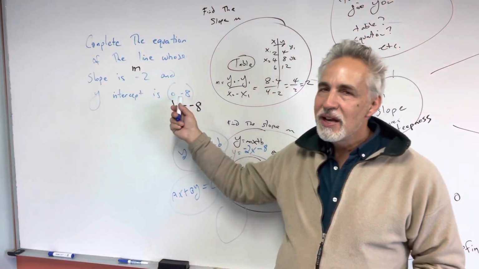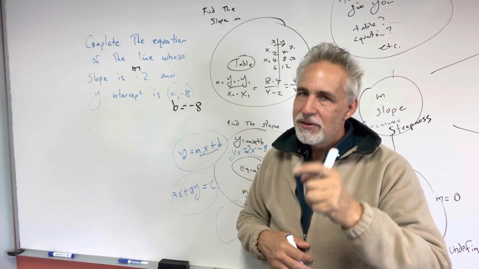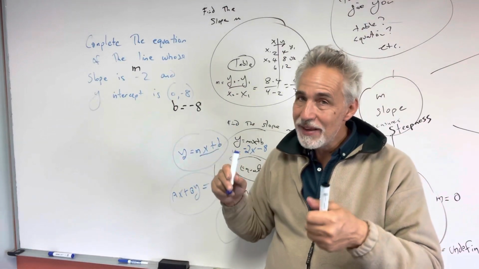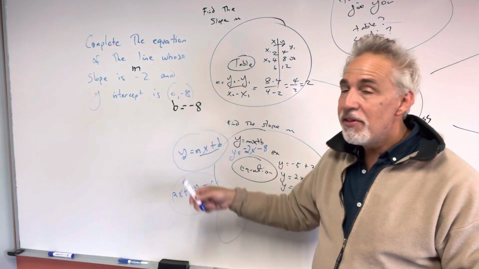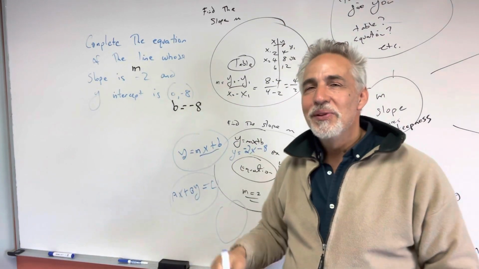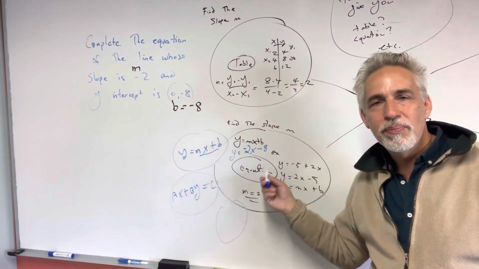You do have to recognize that you're given the point 0, -8. Remember, with y-intercepts, the x value is always 0, and that's a dead giveaway for this being a y-intercept. The other dead giveaway is it tells you that it's a y-intercept in the problem. So that's why that works, and that's why this question is used with this part of the bubble map.